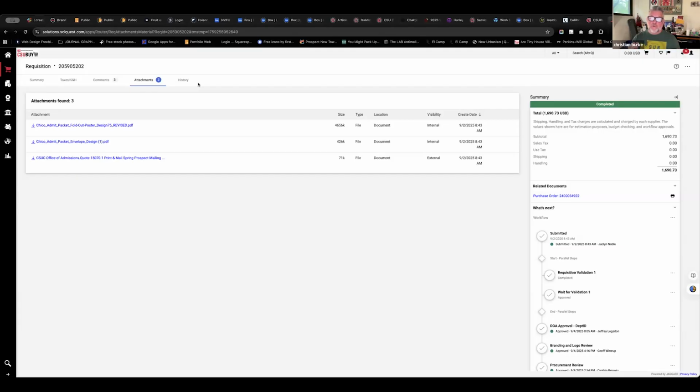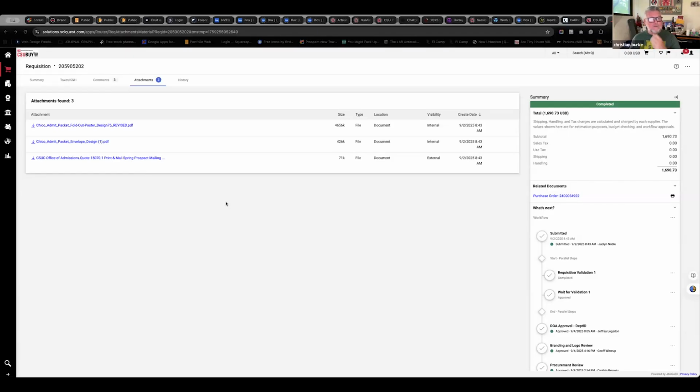And so just remembering to save those attachments and upload those into the ticket. So in this case, there are 3 attachments in this particular request. And so I'm able to see the estimate from the vendor. And this is a vendor that we know well. It's a local vendor. And so that helps a lot.